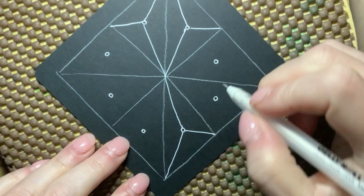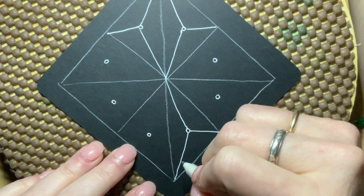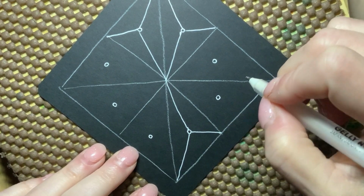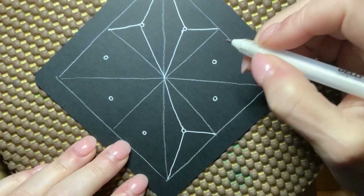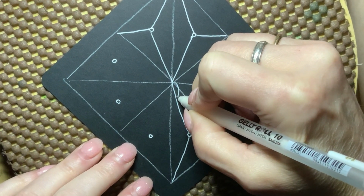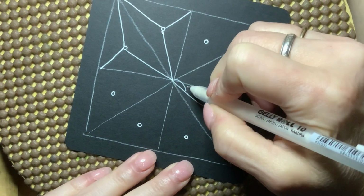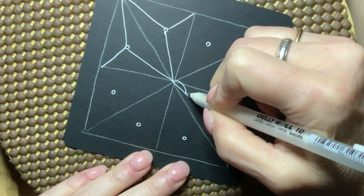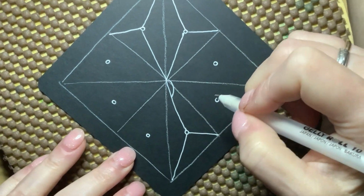Okay, so now the first tip I'm going to give you for this is that you want to go the same direction and turn your tile each time, or it is very easy to get confused about what you're doing where, okay? It's extremely simple to draw. It's based on the letter P, as I mentioned, hopefully. And so the first thing we're going to do is make a sort of a skinny P. It's sort of like a crescent moon type of a shape. We're going to start in the center and come out and down. It's just going to be thin like that, okay?